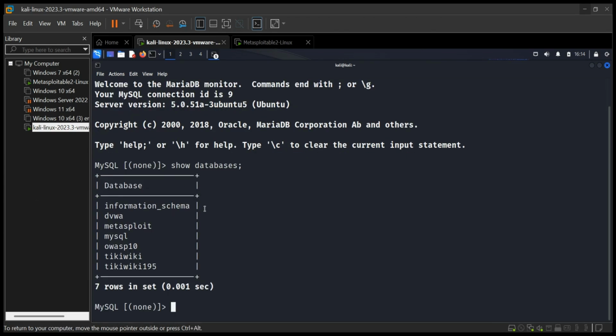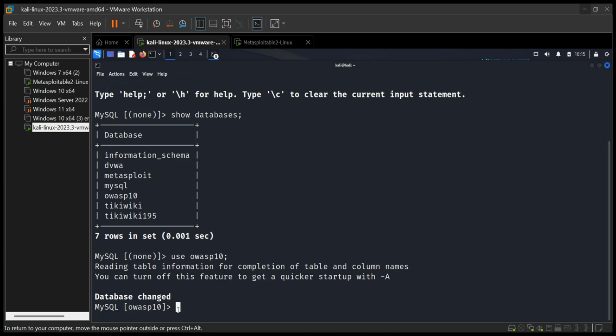Now it tells me that yes, in this room there is actually a closet, and in this closet we have, for example, trousers arranged in one part, socks arranged in one part, t-shirts arranged, and all of that. So now you choose which part you want to use. In our case, we have information_schema, we have metasploit, but we are going to be exploiting the OWASP top 10, which is a series of vulnerabilities brought together by researchers to keep us aware of the weaknesses of security systems all around the world. So we will simply say use owasp10, put a semicolon, and hit enter.